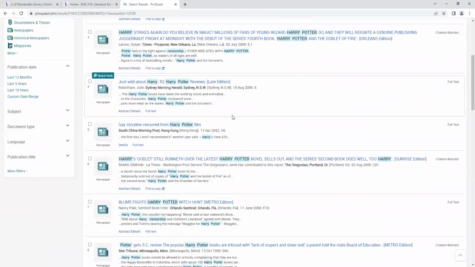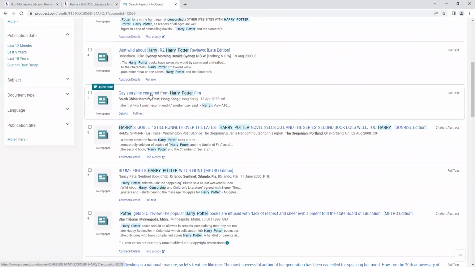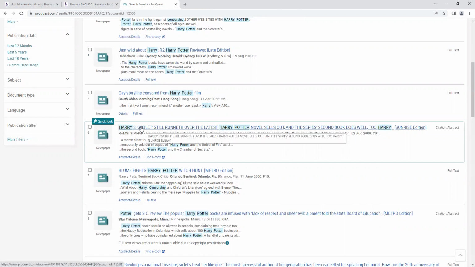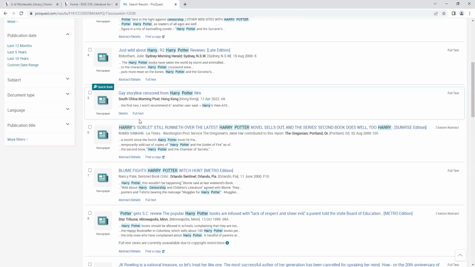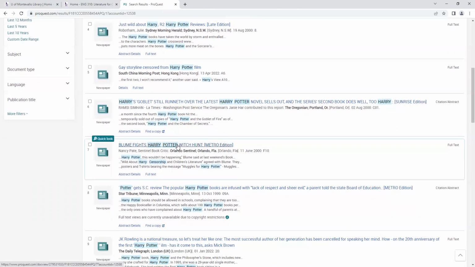In this case, it's a film that was being censored, and a lot of books that are banned or challenged fly under the radar until they get turned into films. Obviously Harry Potter never really flew under the radar, or at least not for very long. But something like 13 Reasons Why, as a book, didn't get banned or challenged nearly as much as after the Netflix series came out, and that really got a lot of attention to the suicide scene, and so then it ended up on the radars of a lot of parents who maybe didn't want it in the school library anymore.